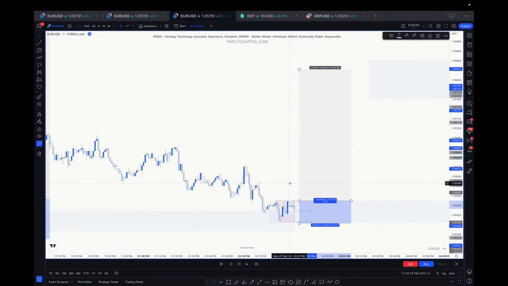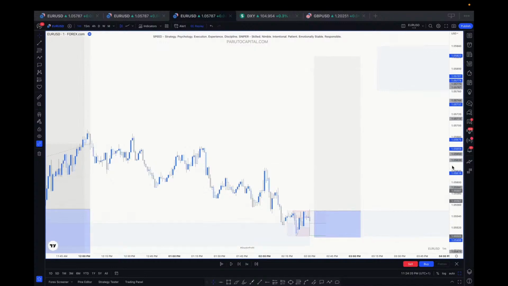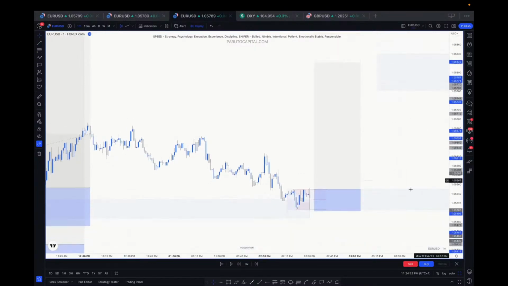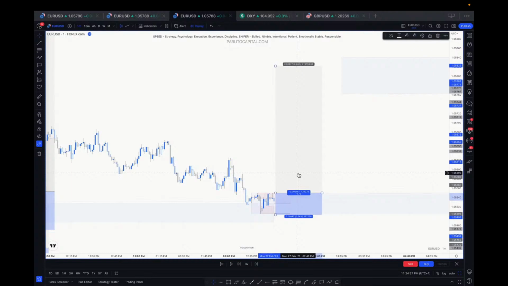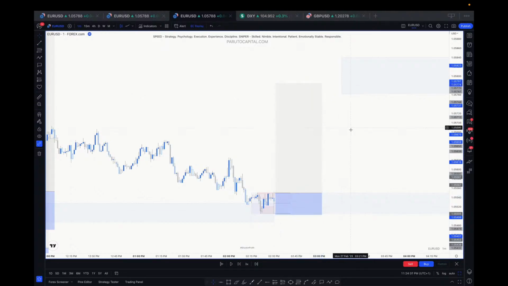The reason for this is simply I don't want to wait all this time doing all of this analysis, and then the time for entry comes and I just waste it, because I want to get a high risk to reward. So I know that I will still get what I want. Let's say 1 to 5, which is almost standard for me. So 1 to 5, right? Let's see what happens.